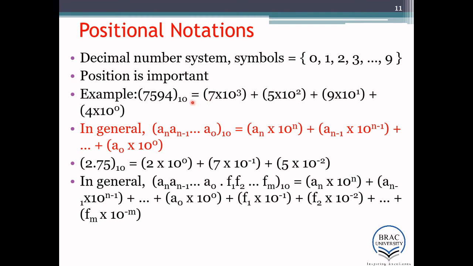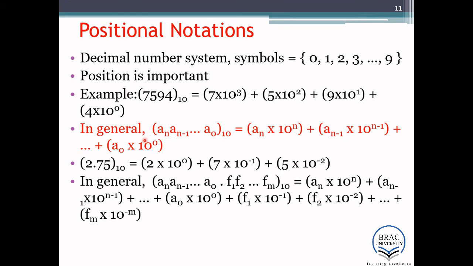Then this 9 is 9 into 10 to the power 1. So this is the first position, and this is the 0th position. You can say this is position 1. This is position 2: 5 into 10 to the power 2. 7 into 10 to the power 3. It goes on, right? So this is the general equation actually.